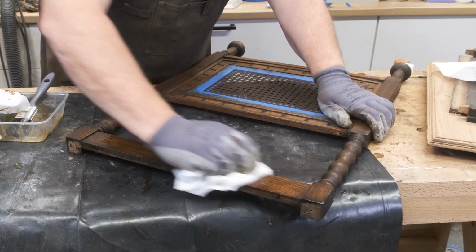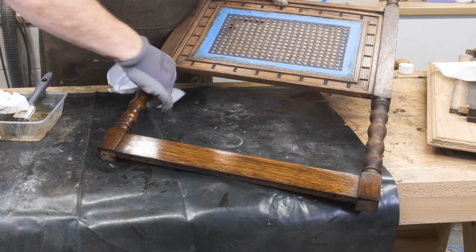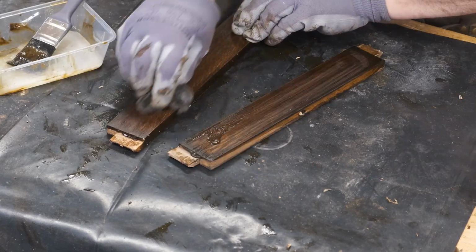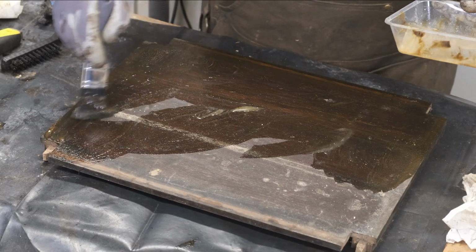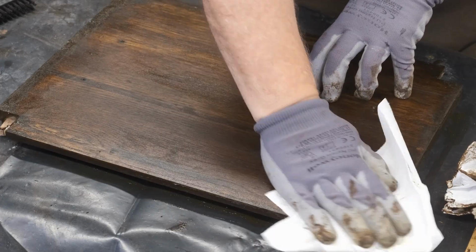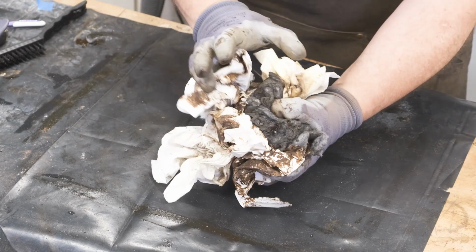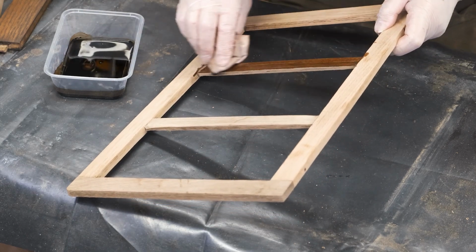After stripping off the varnish, I gave all the components a thorough clean with white spirit to neutralise any remaining stripper. I needed to stain the dividers and top because I had to sand them, so I applied a coat of dark oak spirit stain.